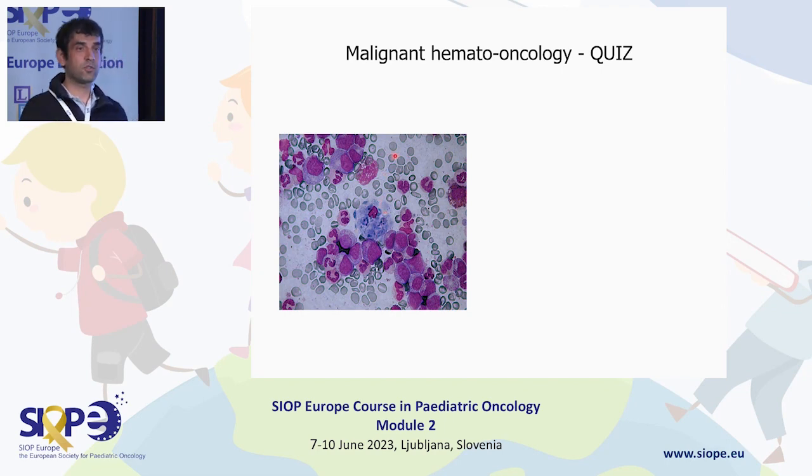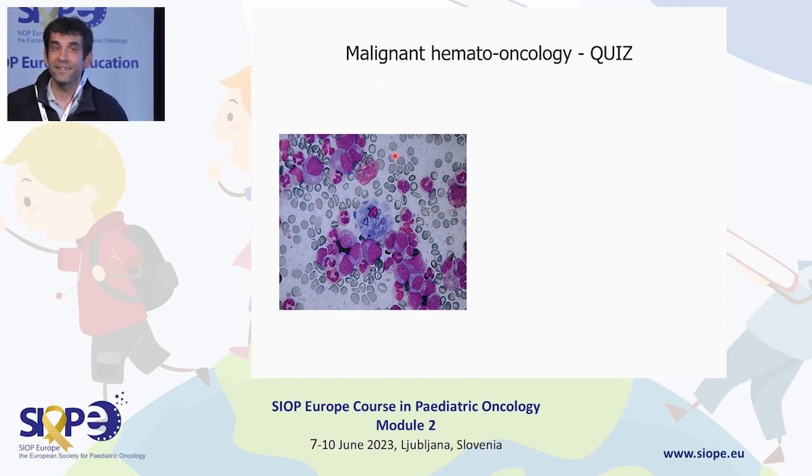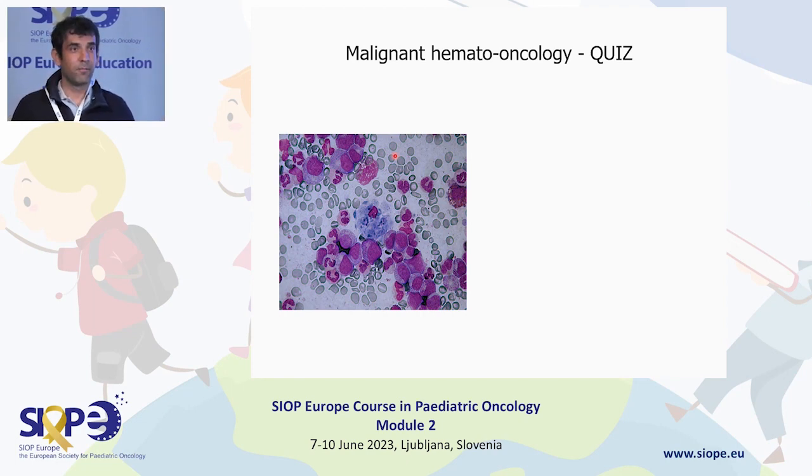What could this be? Which malignant disease displays pseudo-Gaucher cells in the bone marrow? It's very rare. We have AML, ALL, and what do we also have? Pardon? No, the cells looked normal. There was no dysplasia. The adults don't even perform bone marrow punctures. CML. This was a CML patient.